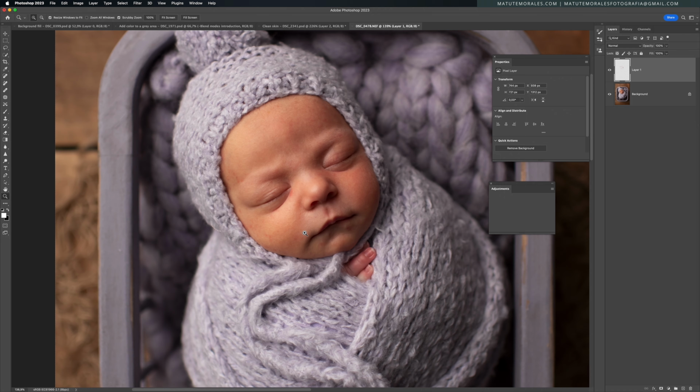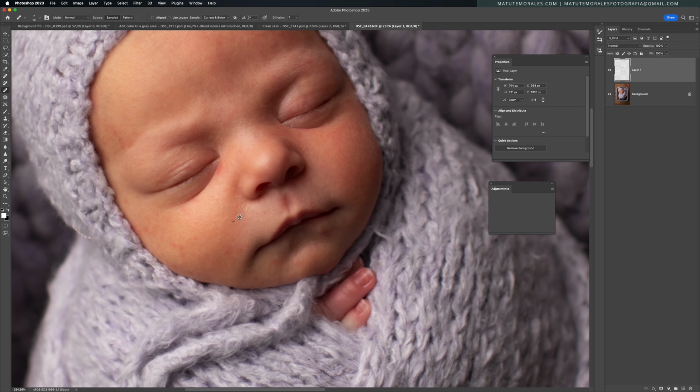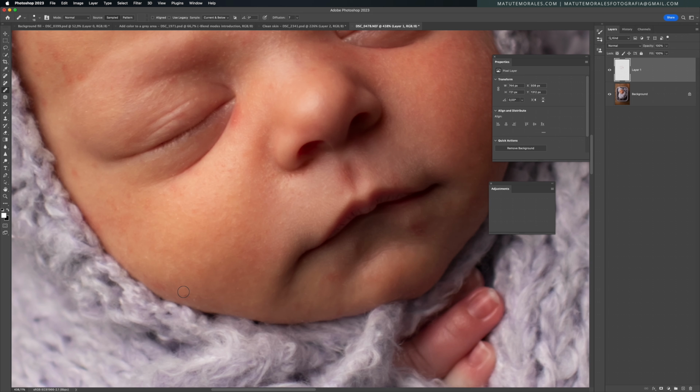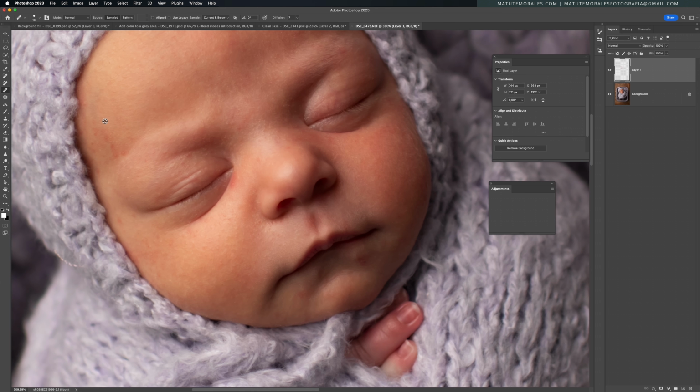Let me take a look and let me see if we need to do something. In this case, the red spots are small enough to fix with the healing brush. So if we want to remove some of these red spots, we can do it even with this tool. What I will do is take a sample, and as you can see, when I'm working in different places, I'm taking the sample all the time from a different area, and then I'm painting in the place I want to fix.